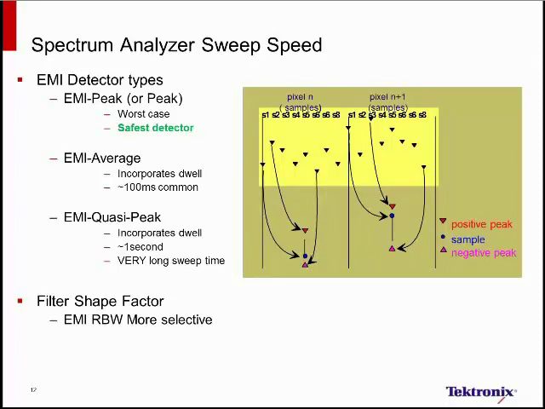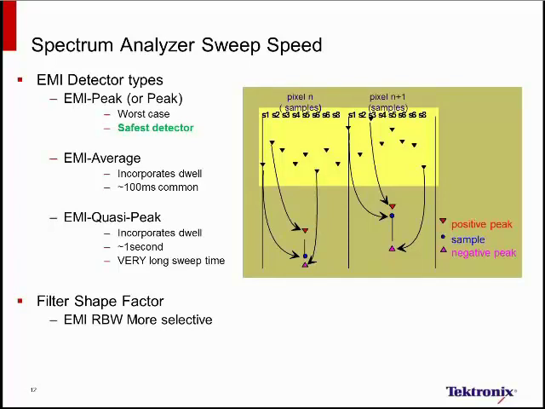I bring up peak detectors, or EMI peak detectors, because they are actually the safest detector that we can use. If all we did was use a peak detector during our scans, we can say with some confidence that if we pass a peak detect, we will pass a quasi-peak detect. And this is why, as I said earlier on, EMI houses like to use a peak scan first, because peak scanning takes the least amount of time. If they find a suspect frequency while they're peak scanning, they can switch over to quasi-peak scanning and do a spot frequency test on that particular element. They can save a lot of time this way because it would be unfortunate for us to spend hours scanning a specific product only to have the product fail and have to return it to the customer anyway.